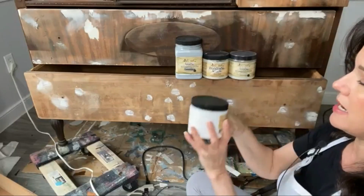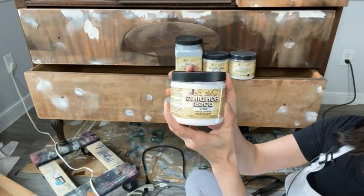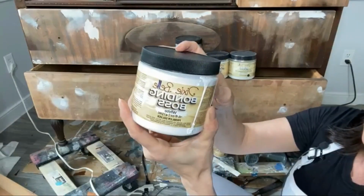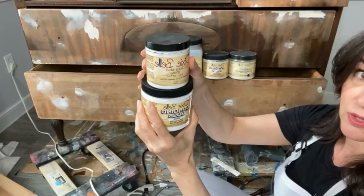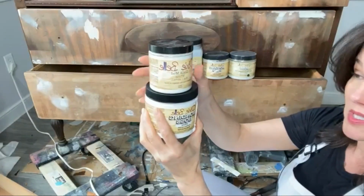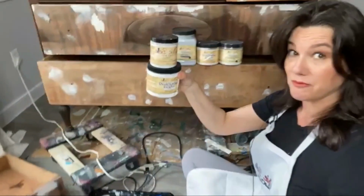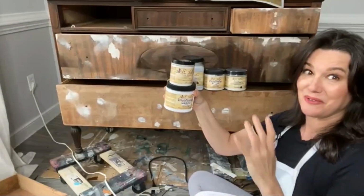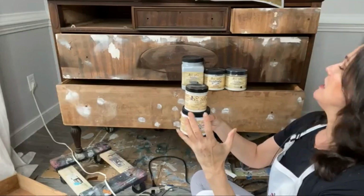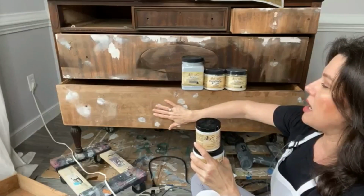So Dixie Belle has now come out with a product called Bonding Boss. Have you seen Bonding Boss? Dun, dun, dun. This, along with Dixie Belle's Mud, should be in every girl's toolbox, because this is the stuff that's going to take you from raggedy dresser that nobody wants for $30 at the Goodwill to fantastic and fabulous and painted. So I'm going to be applying Boss to this.